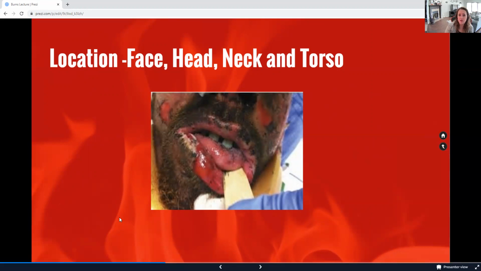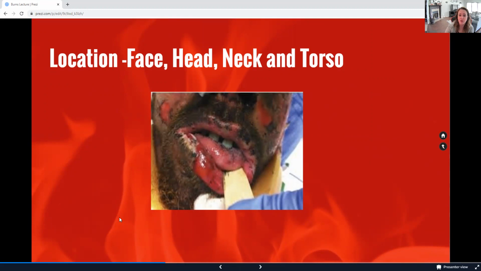So we have our hairs, our little cilia, damaged, we have more mucus, we have edema, and possibly even bronchospasm. So we're at severe risk for compromised airway blockage. So in these patients, you need to be thinking intubation pretty quickly. So what are some of the assessments or clues that your patient may have inhalation injury?